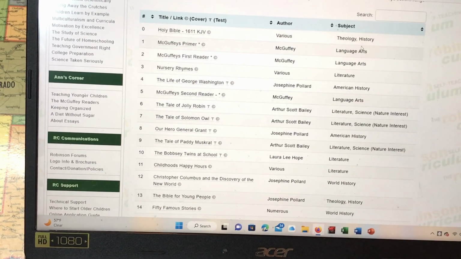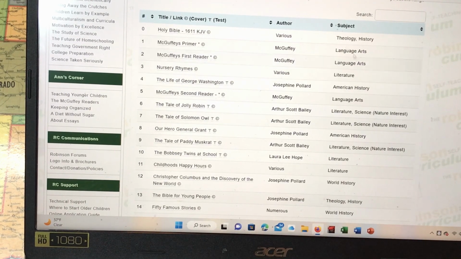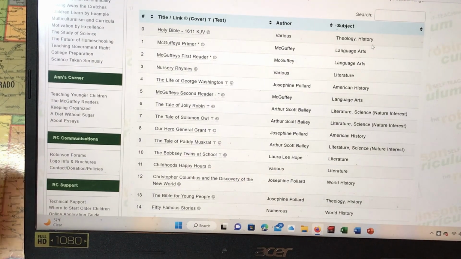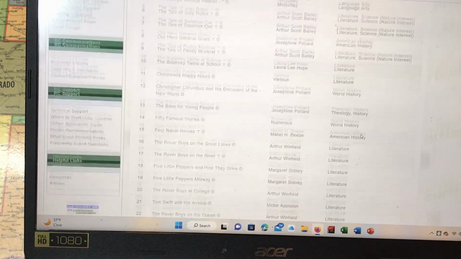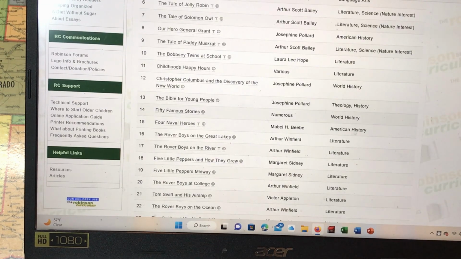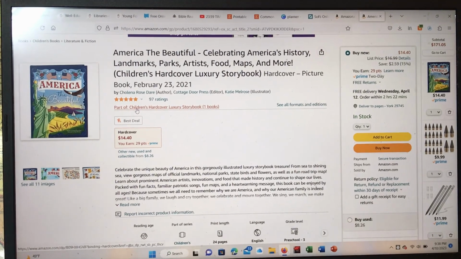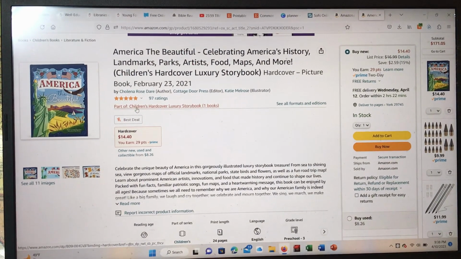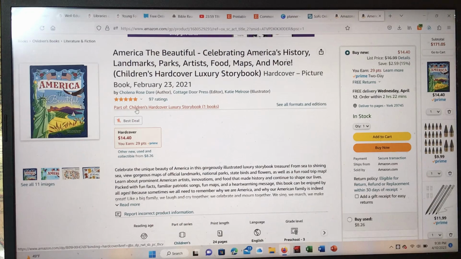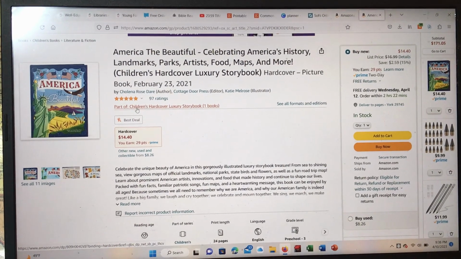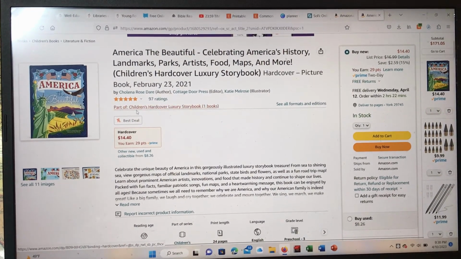But look over here, they tell you the subject it could go into, right? So our state requires social studies, which is like history, something like that. I could read him The Life of George Washington. He's not going to want to listen to that, or that, probably, or not that. So I had to stop and take a detour and try to find a resource to use for kindergarten for social studies.